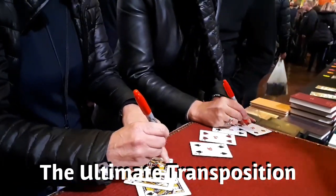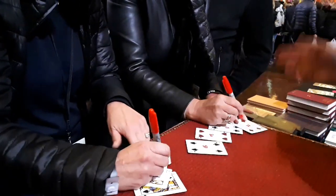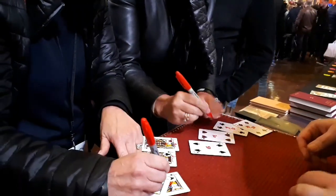Angie, can you sign those four jacks wherever? And in the middle there, those four fours? So I can sign it on the top? Do it the same on each card so we can keep an eye on your signature. Right, just the signature. Yeah, and your phone number — it's alright. Right in the middle there.